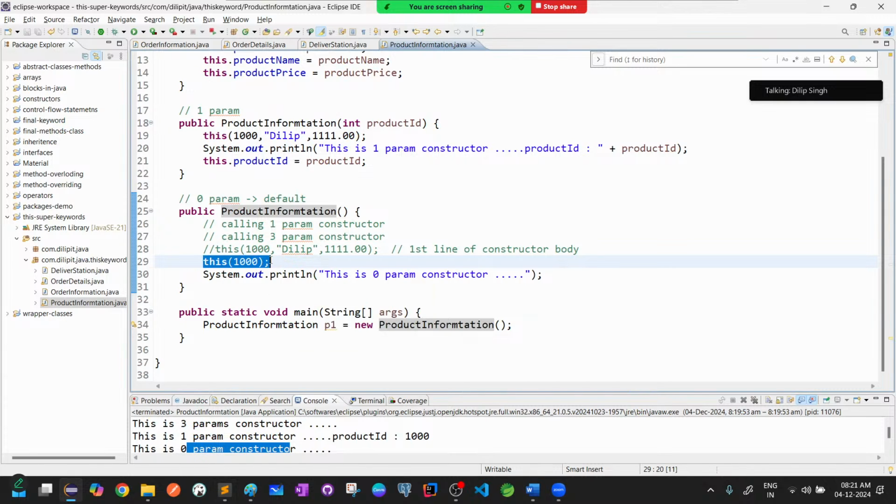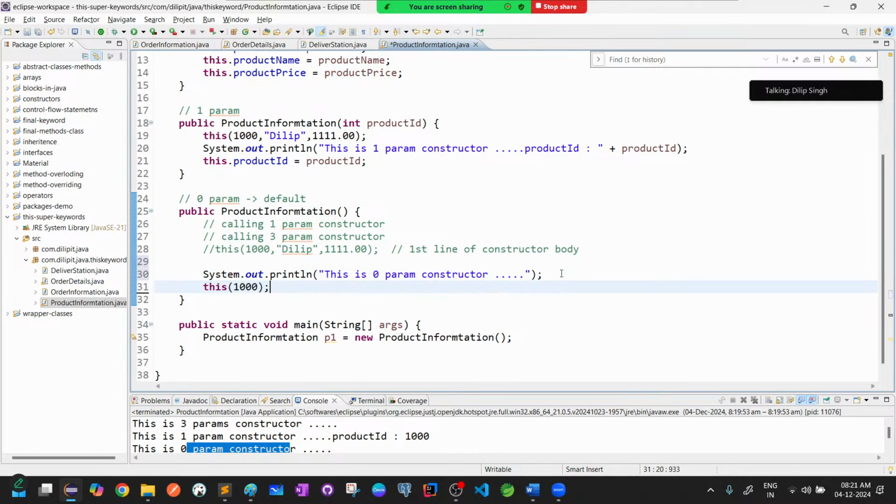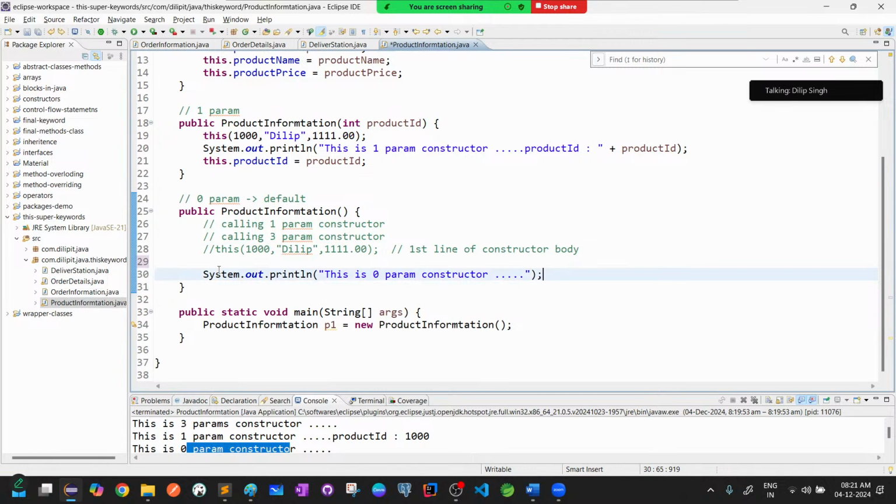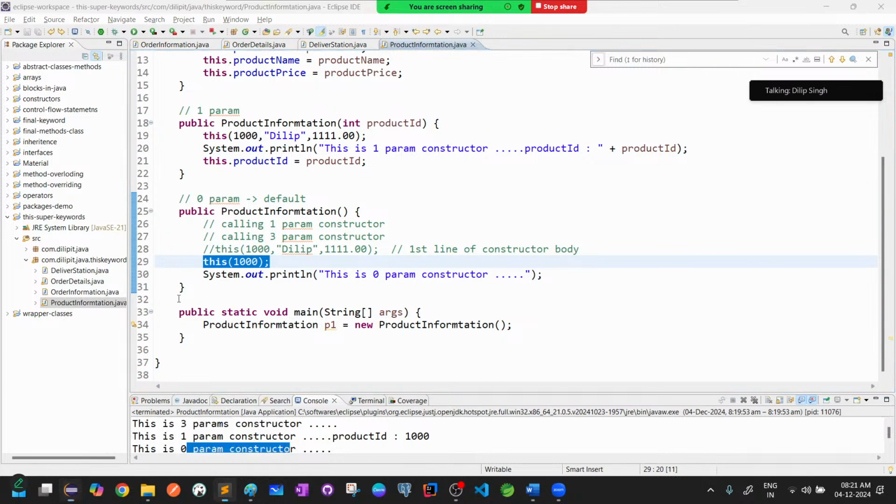So in this case, yes, you are calling only one constructor. And what is the rule I said? It should be the first line of the body. Otherwise, you'll get a compile error. See, if I make it the second line or third line, I'm getting the compile error. But if you make it the first line, the error is gone. So only one constructor, and it should be first.